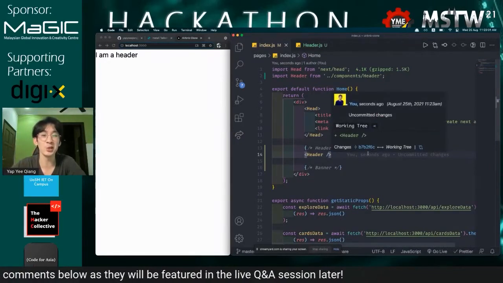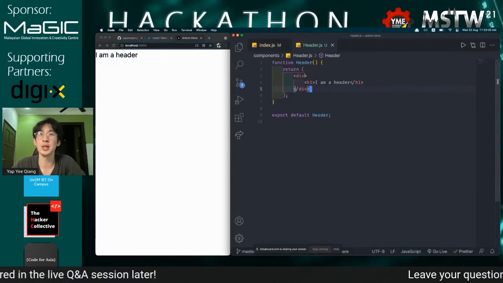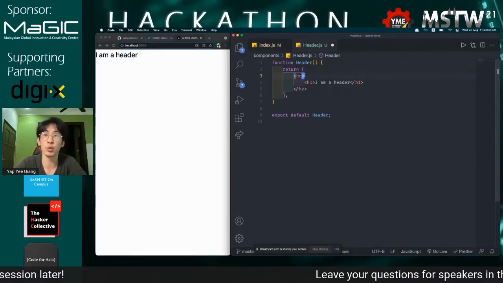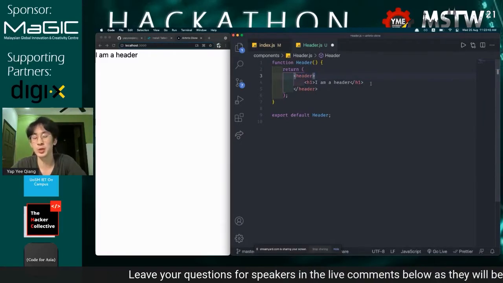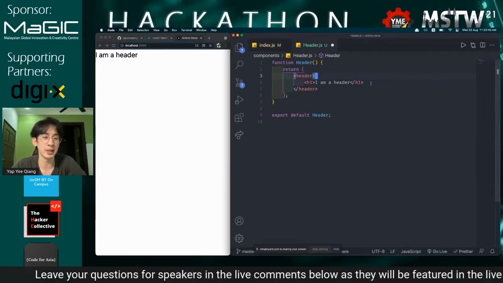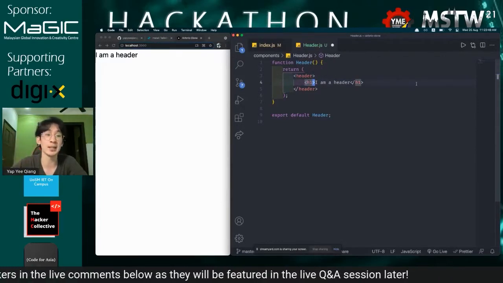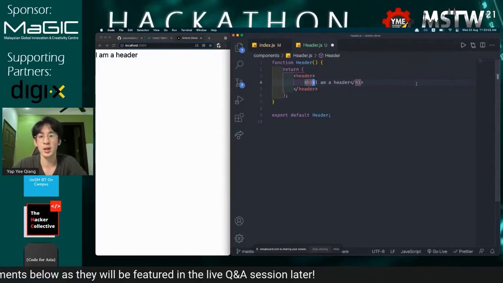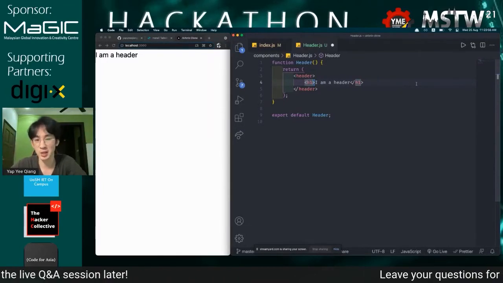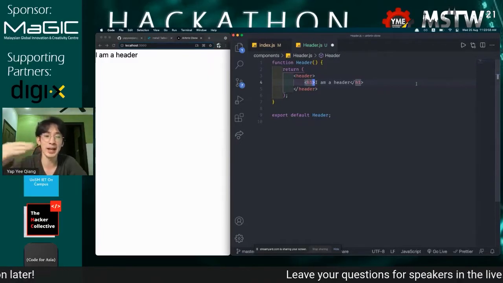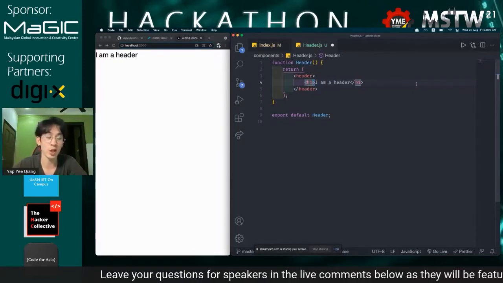Because today, the real deal is actually Tailwind CSS, right? So let's get started. The first thing I want to do is, of course, change this div to a header, right? And you might be asking, I thought you said the H1 tag looks like a P tag, so why do you still want to use H1? The reason is because it helps your SEO, which stands for search engine optimization. Even though it doesn't look like a header, Google will understand it as a header, right?